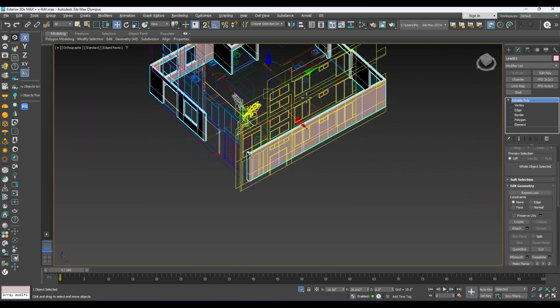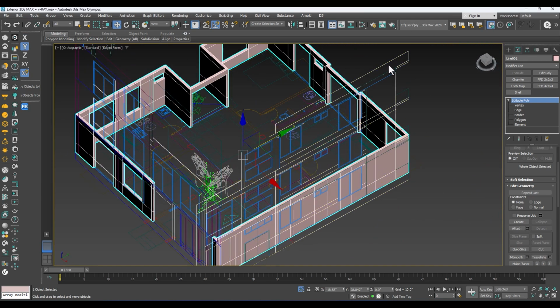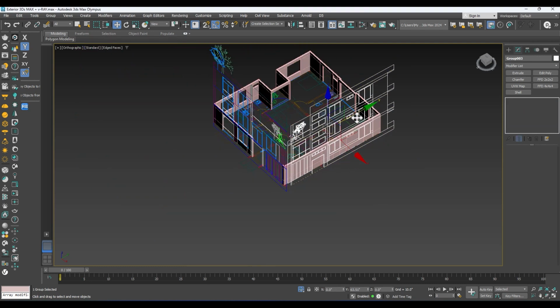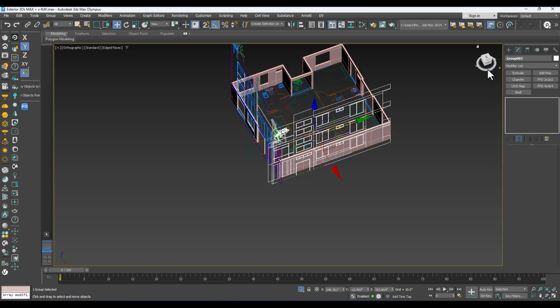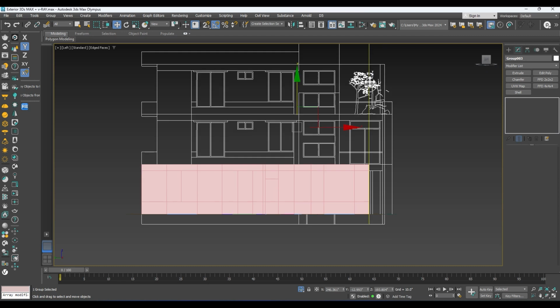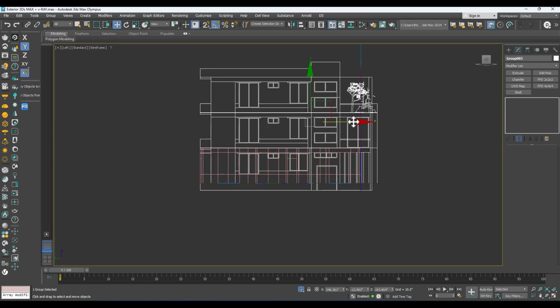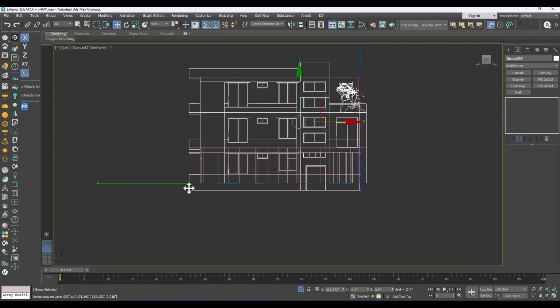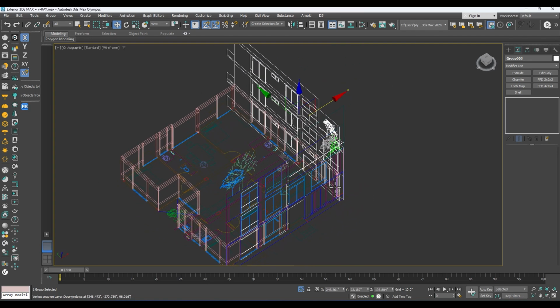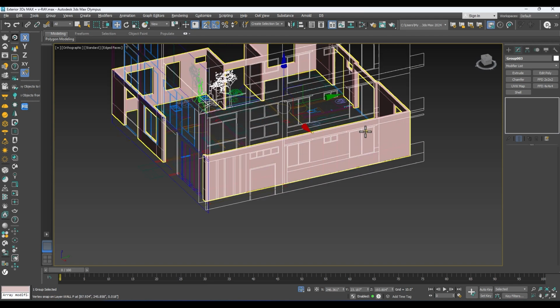Oops, actually the elevation mistakenly changed position, that's why it makes a conflict. So like this.